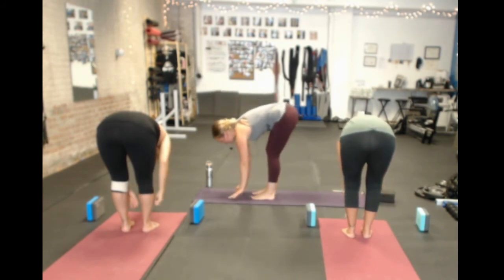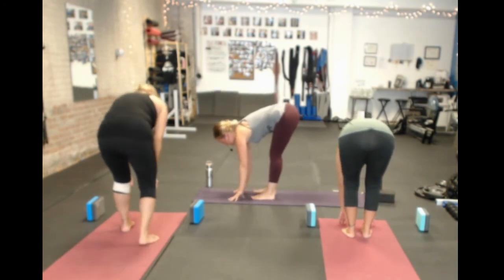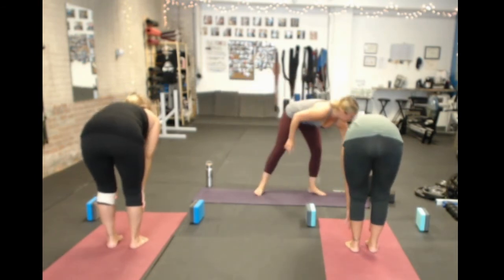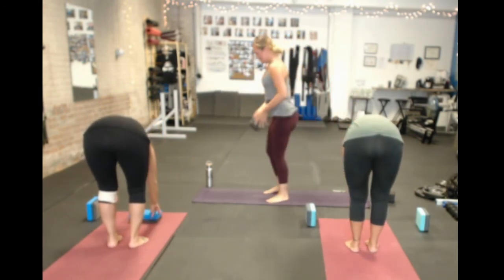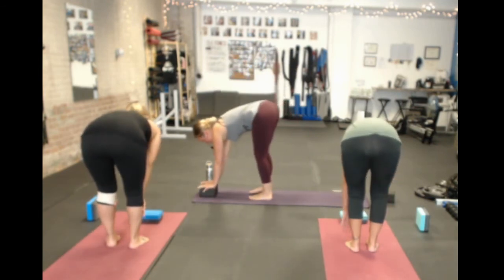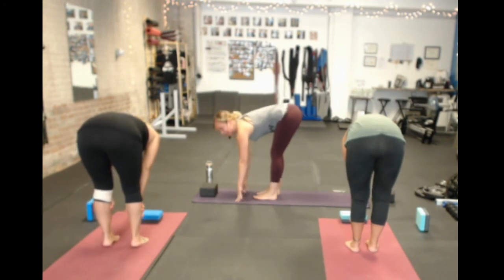Okay, so coming into it from a forward fold is nice because the hips are already high. Yeah, and you can put a block just for mental support right in front of you, right? So you don't feel like you're going to fall flat on your face to the ground.